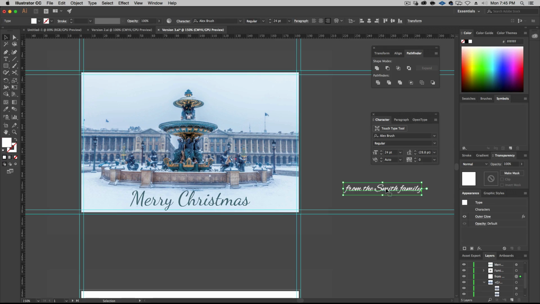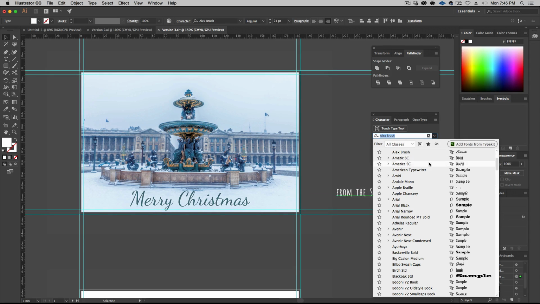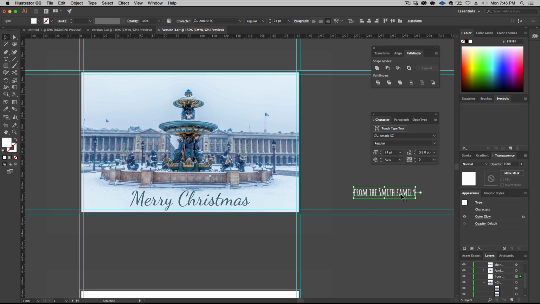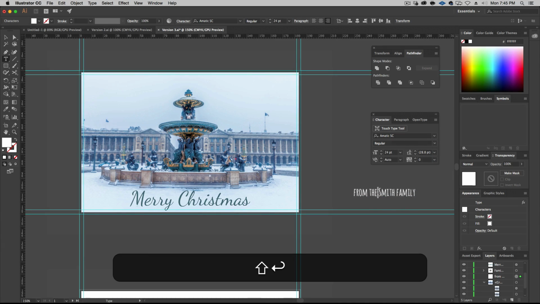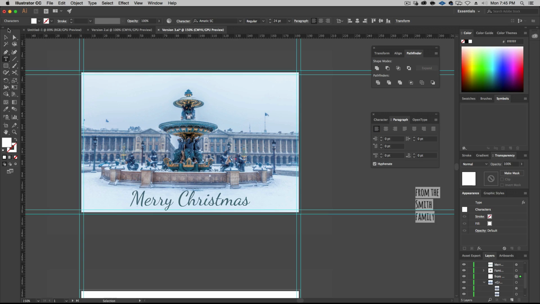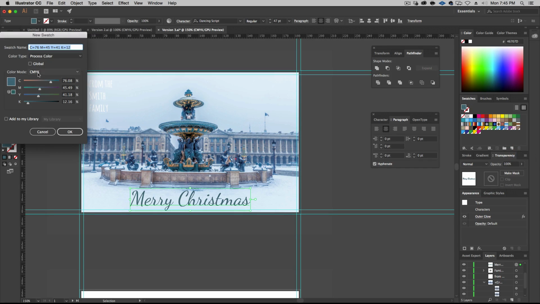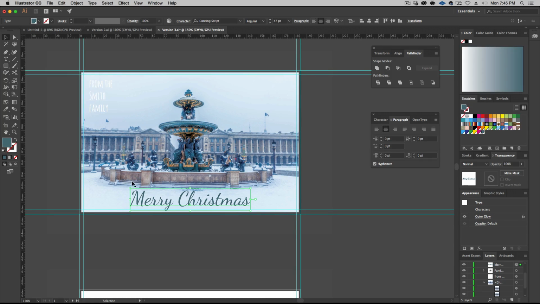And from the Smith family, in this case, I'm going to go back to the first font I used. What was it? Amatic. That's the one. This one. And from the soft return Smith family, like so. Except I want it on the left side, so I'm going to left align it. And go like this. Put it here. I want the same colors here, so once I have this swatch selected, go to my swatches and hit new. And I don't want it in my library, but let's make it a global color. Okay, hit OK, click on that, and apply that color.